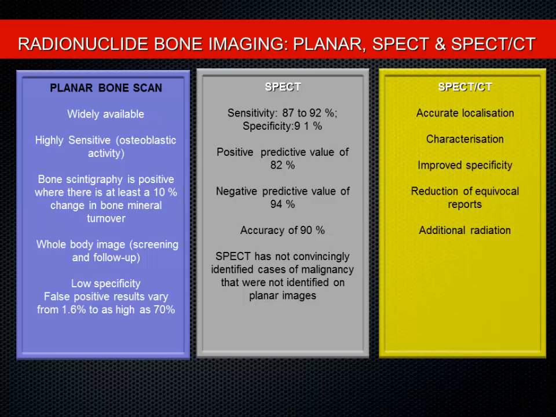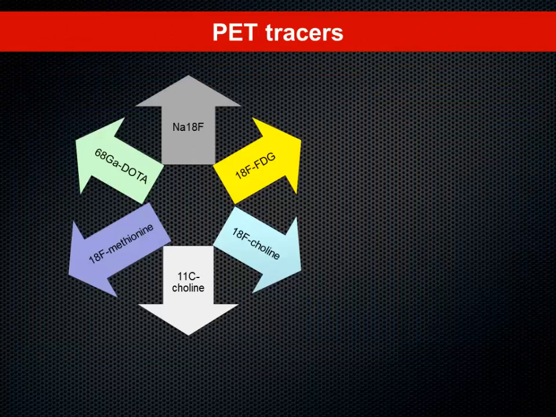So then, somewhere in 2004 and 2005, it started with a single slice, and then they moved on to multi-slice SPECT technology. In the current literature, there are about 20 to 30 papers related to SPECT in bone, and all the papers say that it is useful for accurate localization and characterization, it improves specificity and reduces equivocal reports, but the only problem is there may be an additional radiation component. But what is more important is, as a nuclear medicine physician, it increases my confidence level to refute or confirm sinister or benign pathology in most cases.